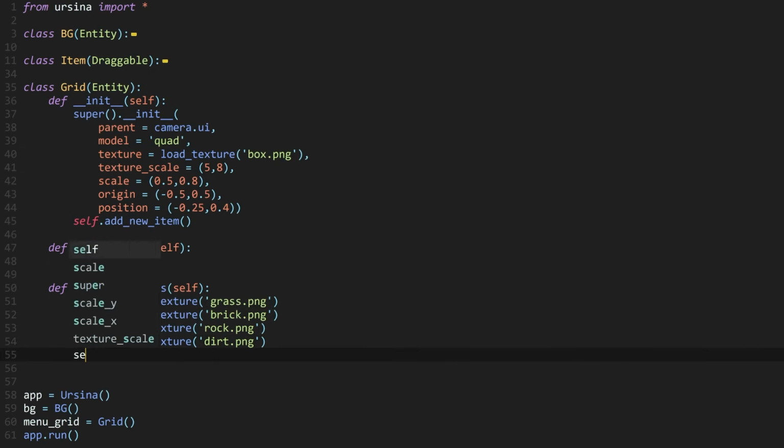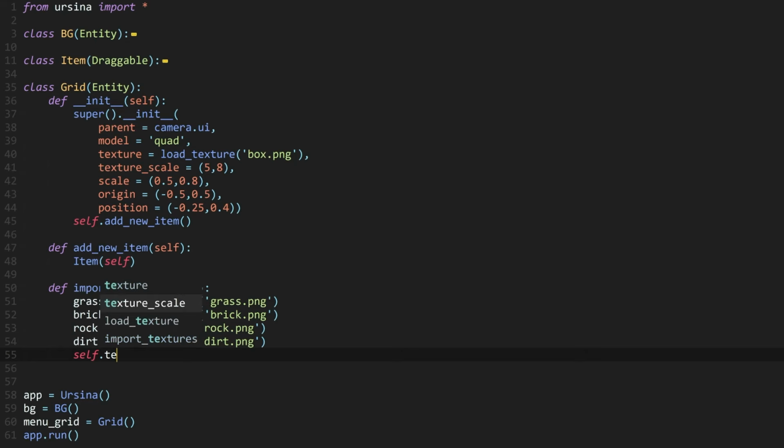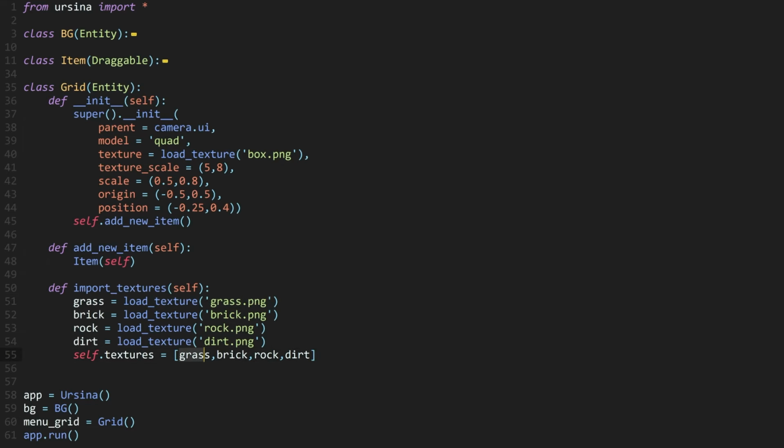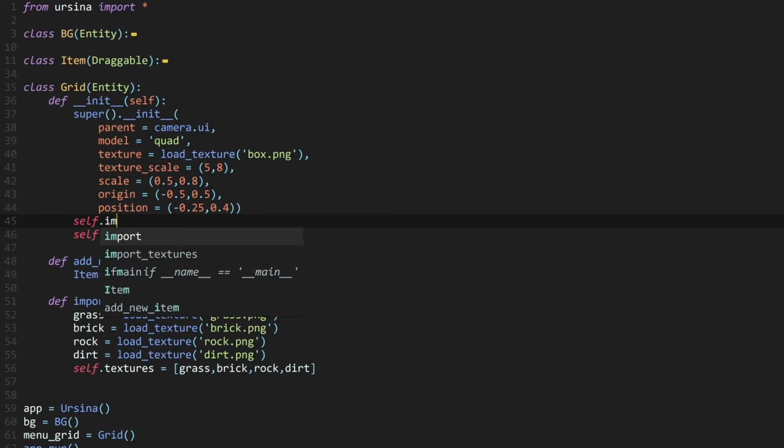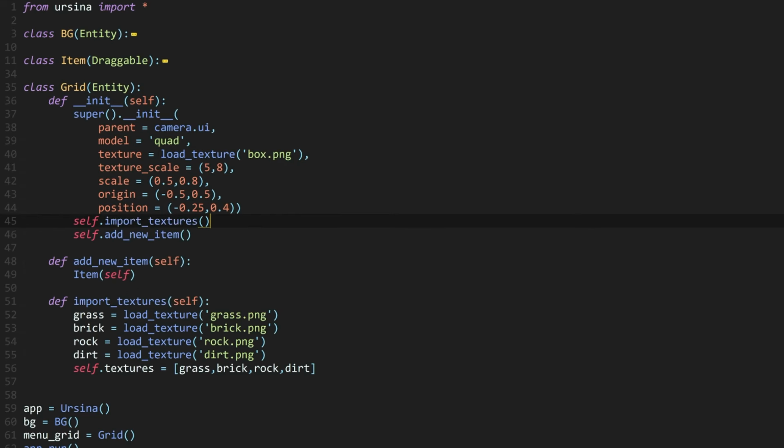So to fix that, I want to create a class that I call textures. And in there, I just want to add all of these different textures. So rock and dirt. Obviously, you could have just loaded all of these textures straight into it. Would have been the same outcome, but I guess this one is a little bit more readable. Now, all I want to do is when we initiate this class, I want to run this method. So import textures.